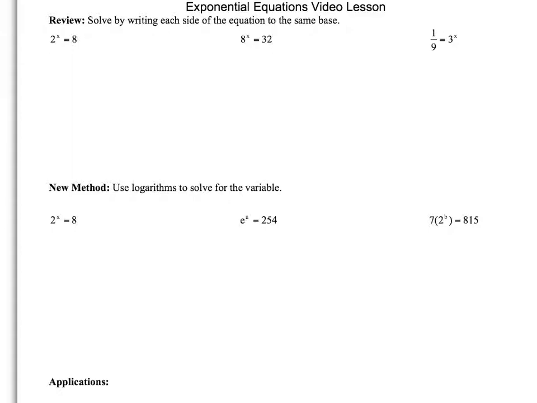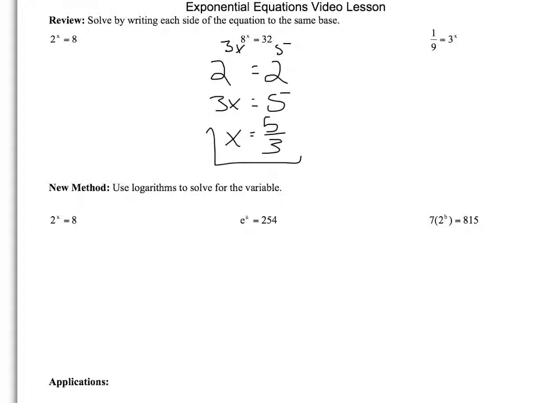For the second one here, what we have to do is come up with the same base. You look at your smaller number and you ask yourself, can you do 8 to a certain power to get to 32? The answer is no. 8 squared is 64, you're already too high. So you pick a smaller number than 8. Maybe you pick 4. Can you do 4 to a certain power to get to 8? The answer is no. 4 squared is 16. So drop it even smaller: 2. Can you do 2 to a certain power to get to 8?